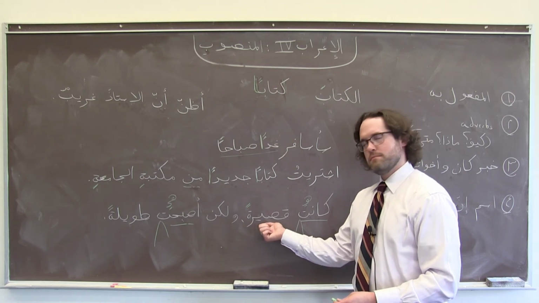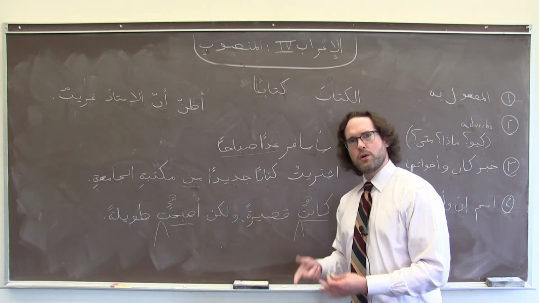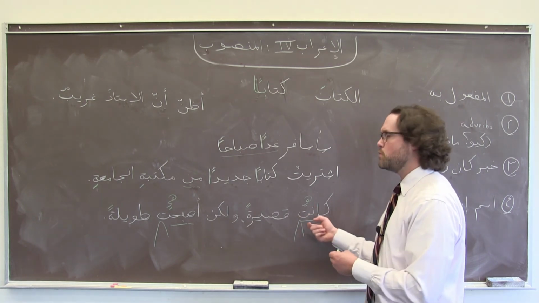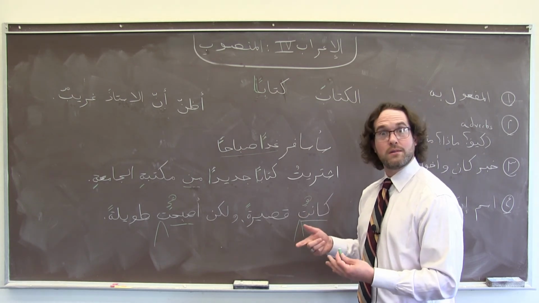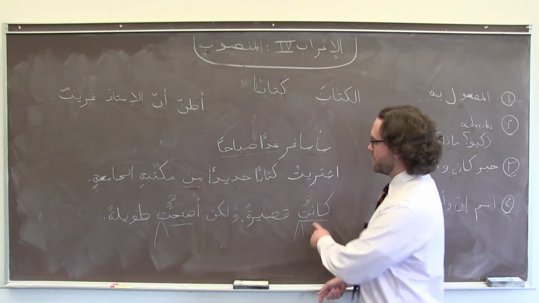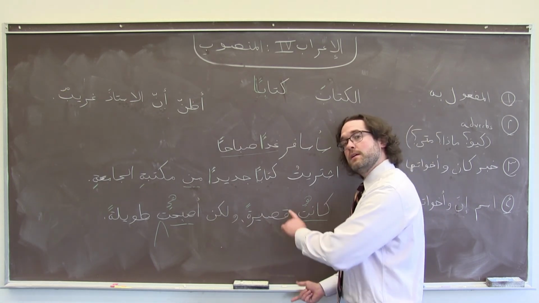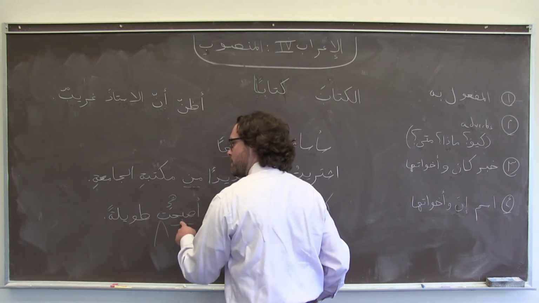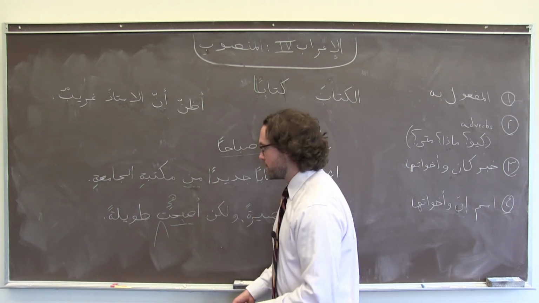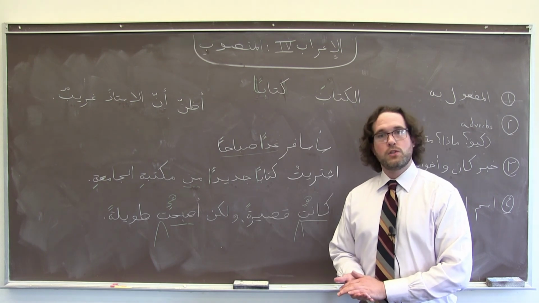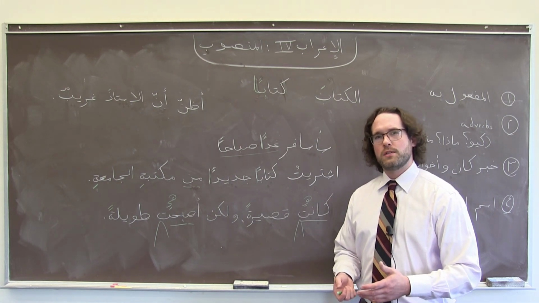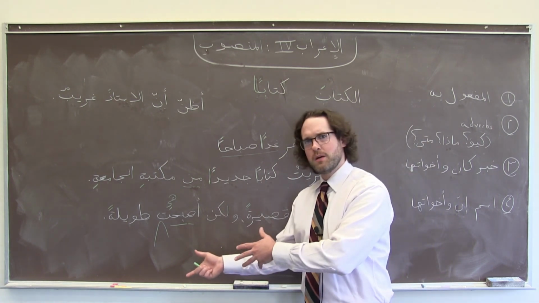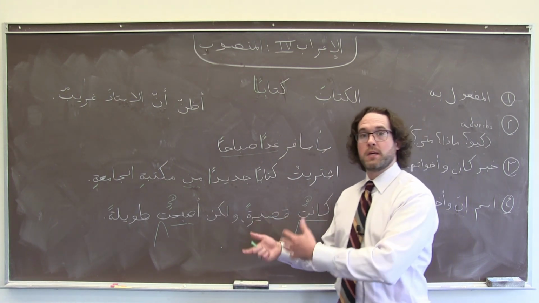But again, قصيرة and طويلة are sort of the news, the information driving the sentence. She was, what? What is it? What's the news? What are you trying to tell me? كانت قصيرة. خبر كان منصوب and خبر أصبح منصوب. So again, that kind of answers the question, what? ماذا? What was she? What did she become? She was short. She became tall.